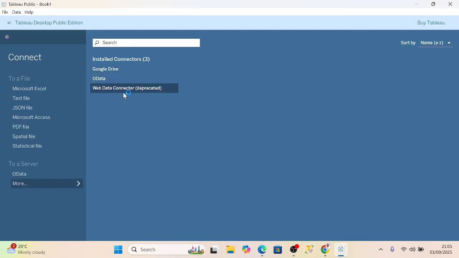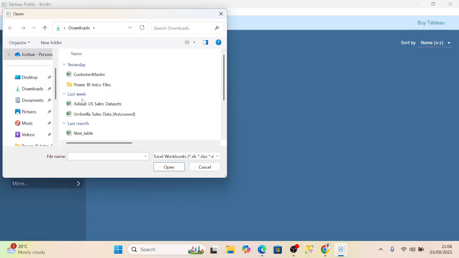So we have all these different data connectors. Let's try maybe with one of our data sets, like the Adidas data. We'll just use the same data set which we had.